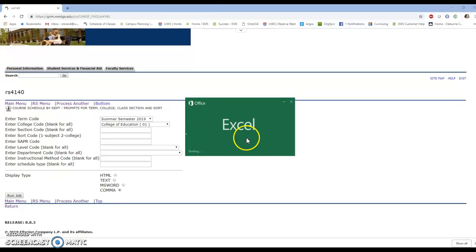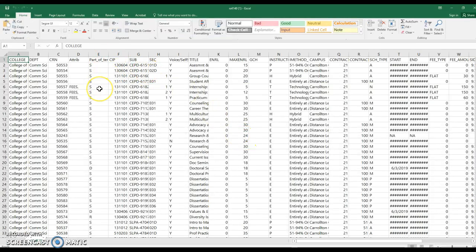Open the spreadsheet, and anything that is on this report is an active course. If you do not want the course to be offered for that particular semester, you need to go into Banner and activate it. Just because you don't check the voice self-service box doesn't mean it's not going to be active. So if students were to type in the CRN, they're able to register for it, and there's also going to be a room that's going to be assigned.